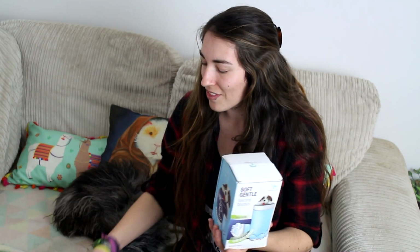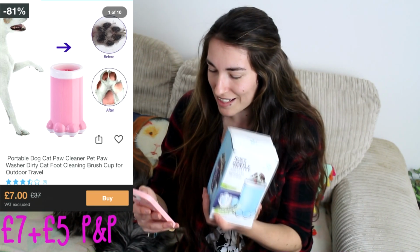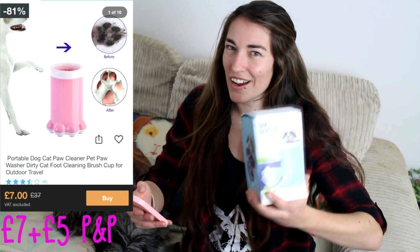Excuse Benji, he's been out all day and he is a little bit grubby, but I've left him that way so we can test our first product. This is the Portable Dog Cat Paw Cleaner Pet Paw Washer Dirty Cat Foot Cleaning Brush Cup for Outdoor Travel. Catchy, I know.